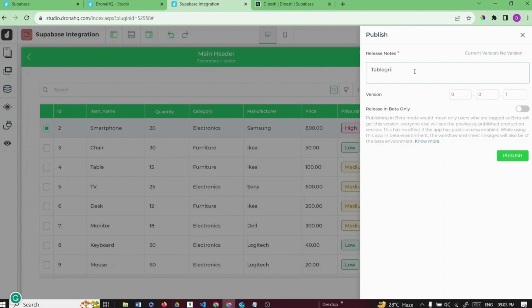Table grid added with the inventory data and inline editing has been enabled. So let's click on publish. So it's our version 1.